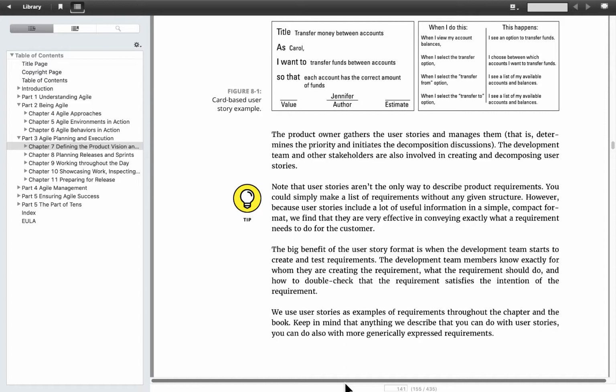Now, do we need to know more? Yes, we need to know more. When are we going to find out more? We're going to find out more when we're in the sprint in which we commit to do the user story.